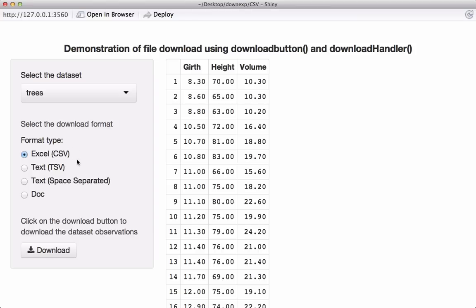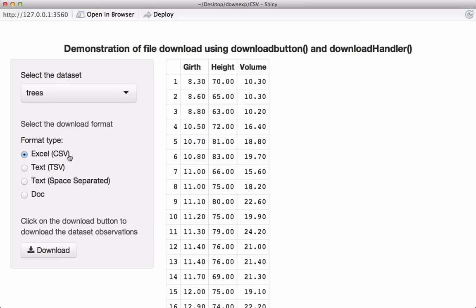Next we have the file formats. So just in case, imagine I want to download this information or whatever the information is in this table in my system. And so the format type radioButtons here allows me to choose what kind of format I would like to download.